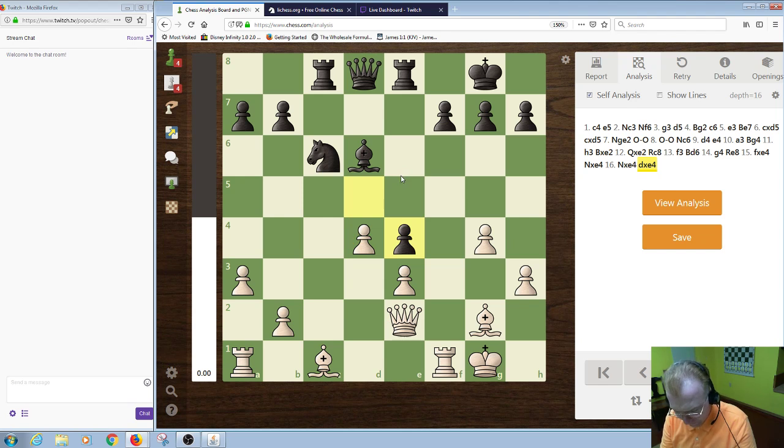So let's see, 16. Let me see here, where are we? Bishop d2. Bishop d7.